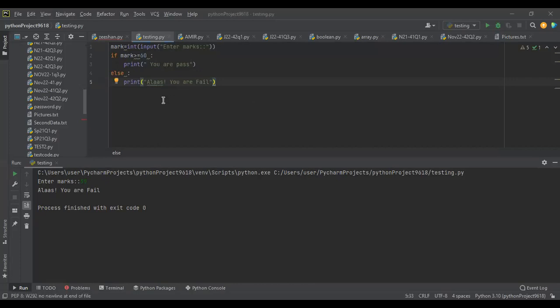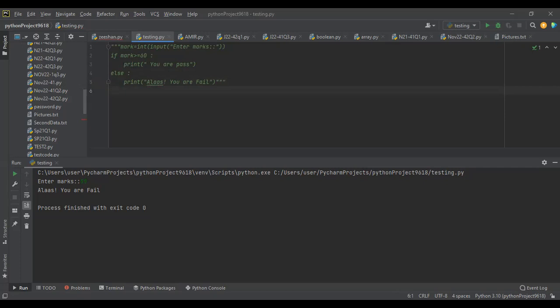Okay, do you know about comment? I can convert my program into comment so that the compiler will not read this program, because I have to write another program in the same file. So I will write three double quotation marks at the end, and in the beginning here type three double quotes. So now see this, your whole program has become comments. Comments are not executed by the compiler or interpreter of the program.